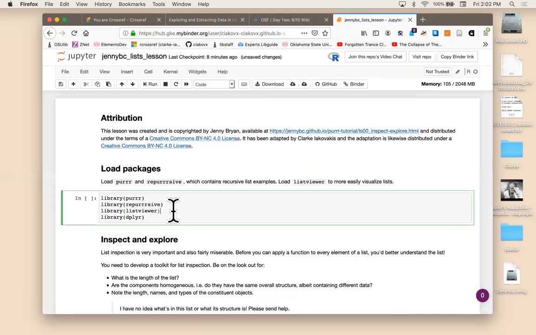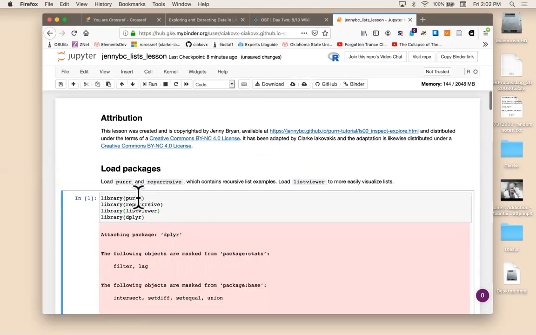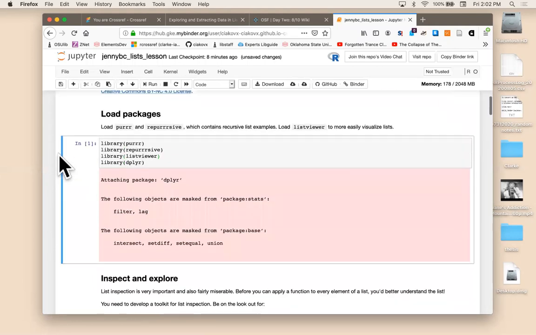Alrighty, so I'm going to start by loading the packages that we're going to need. I'm going to do that by pressing Control Enter. Purrr is going to be the series of functions that have map and pluck, which are two of the functions I'm going to use through this tutorial.